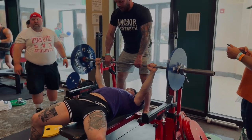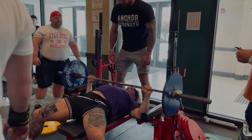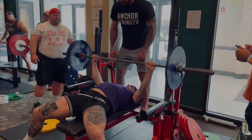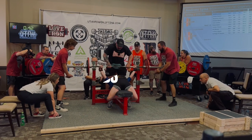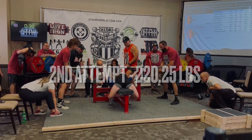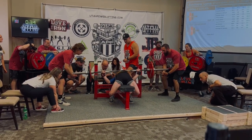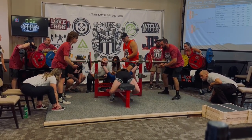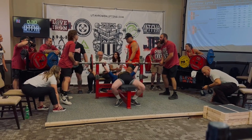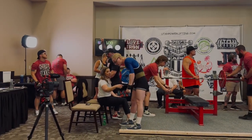So here's Josh with some of his warm-ups. The meet was weird because the flights moved fast, but in between flights, it took forever. Once you were in it, it was moving fast. So here's Spanny with his second attempt, 220. This is like a 20 or 19 pound PR, like an empty bar. Very, very good. I'm stoked on that.